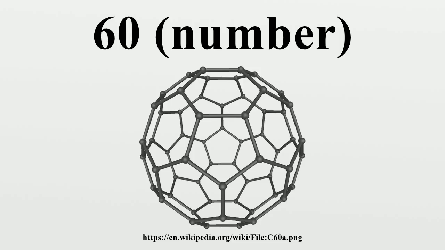There are 4 Archimedean solids with 60 vertices: the truncated icosahedron, the rhombicosidodecahedron, the snub dodecahedron, and the truncated dodecahedron. The skeletons of these polyhedra form 60-node vertex transitive graphs. There are also 2 Archimedean solids with 60 edges: the snub cube and the icosidodecahedron. The skeleton of the icosidodecahedron forms a 60-edge symmetric graph.